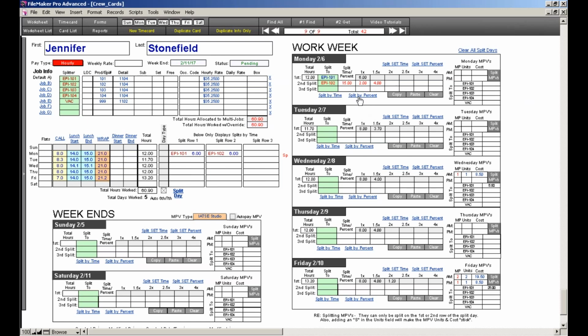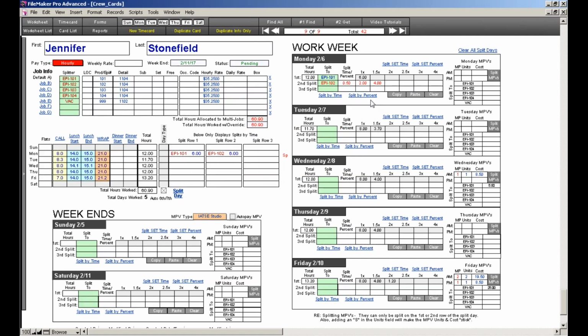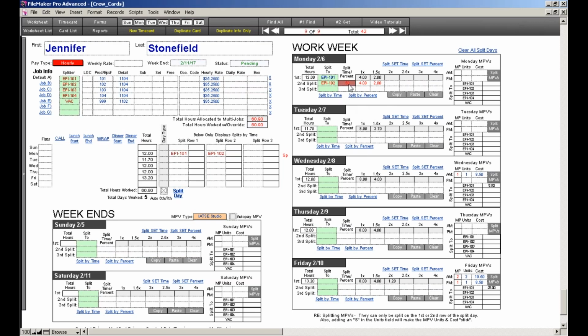All right, so next is the percent. That was the one I was going to do here next. So go to percent, and of course it's going to warn you. Put in 50%, then by percent, and there you go. See how it's split 50-50? But maybe you didn't want that. You wanted 75-25. You can do that as well. Your choice.